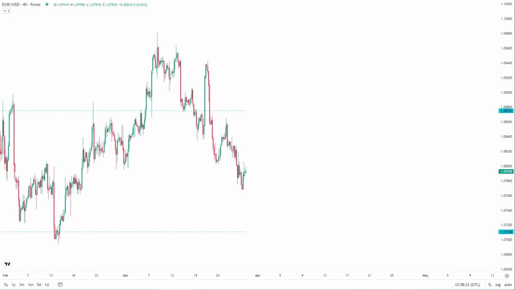Next is euro dollar. Now, the one thing to note about the US dollar pairs, if you are looking to trade these intra-week, as I'm going to be looking at next week, we do have non-farm payrolls on Friday. So ideally, I'd like to be in and out of the dollar trades before Friday.